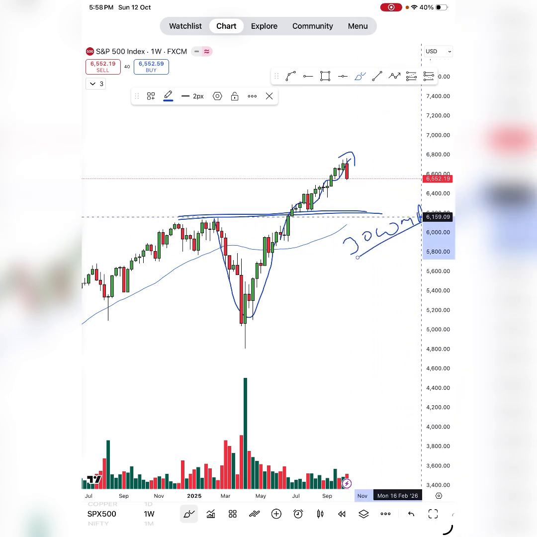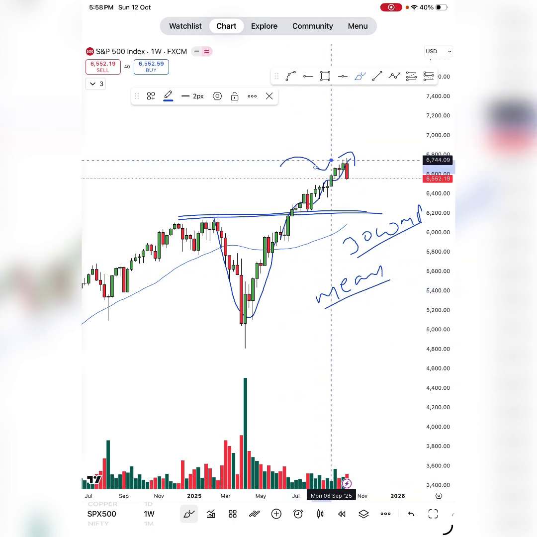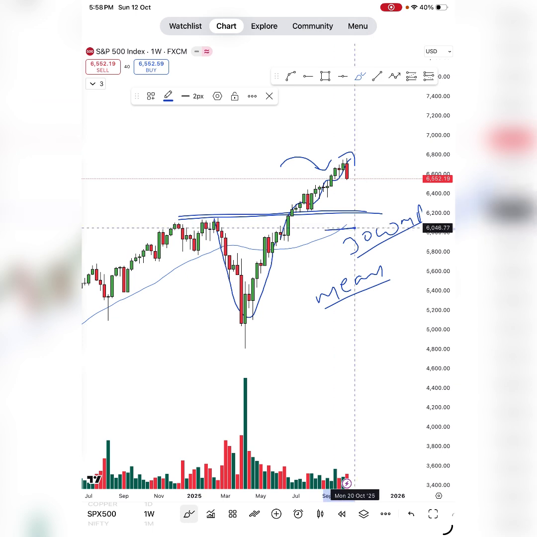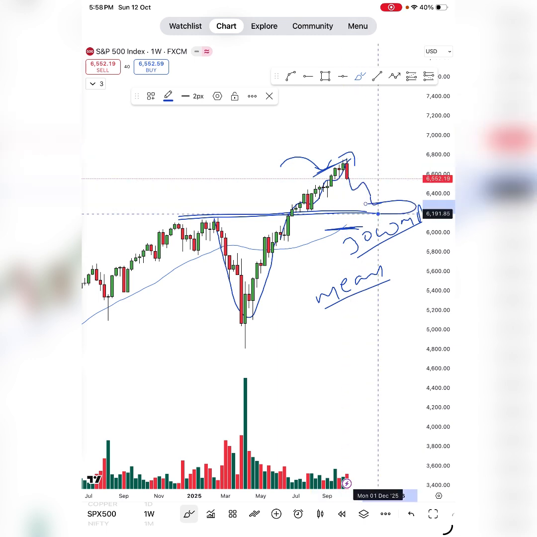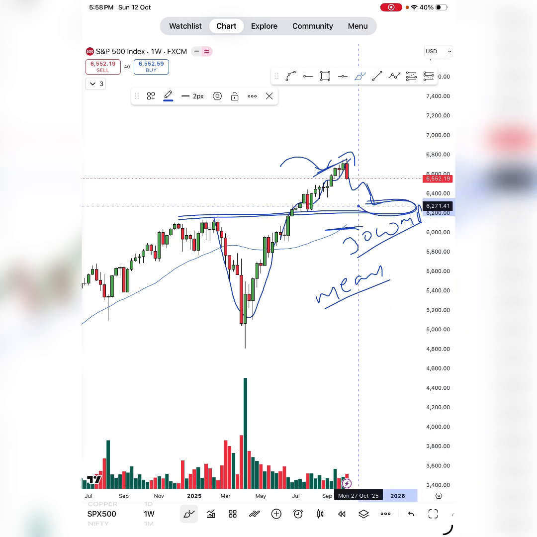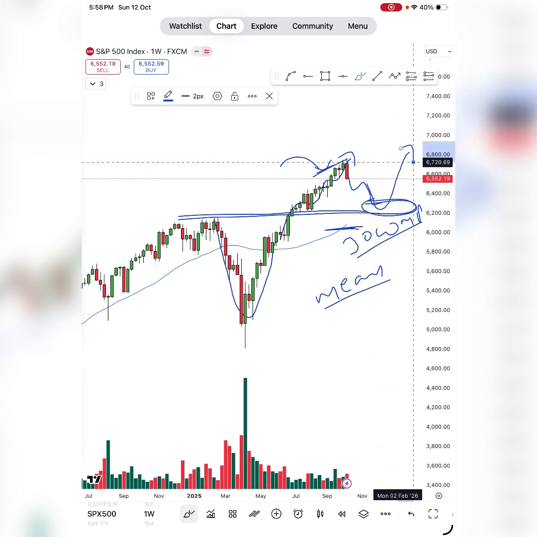Now we know the concept of mean reversion, which plays out multiple times in the market. We do know that when the market is around these areas where it is very far from the 30 weekly moving average, naturally you should not be inclined to create bullish positions around here. What you should be doing is waiting for the market to correct a little bit around these regions. If another bullish structure is created, at that time you can potentially go and create some bullish positions in the market as well.